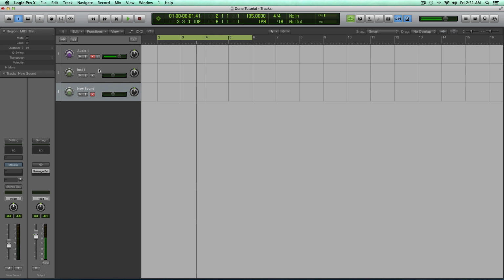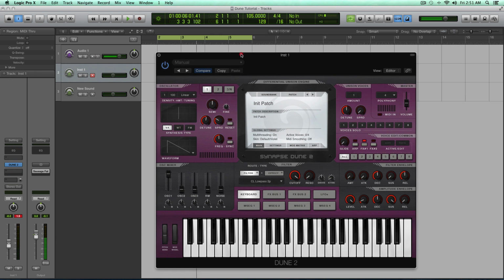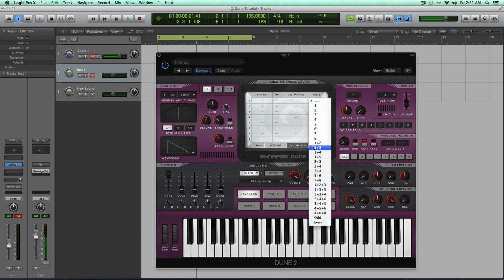Well, with Dune, the idea behind this differential unison engine is it allows you the utmost control over all 8 of your voices of unison that you are creating or stacking, and that's over here. So without getting too far ahead of ourselves, basically what that allows you to do is say, okay, I want some of these stacked unison voices to maybe have a different filter, or maybe I want to modulate into that, because the mod matrix actually allows you to modulate your individual voices of unison.